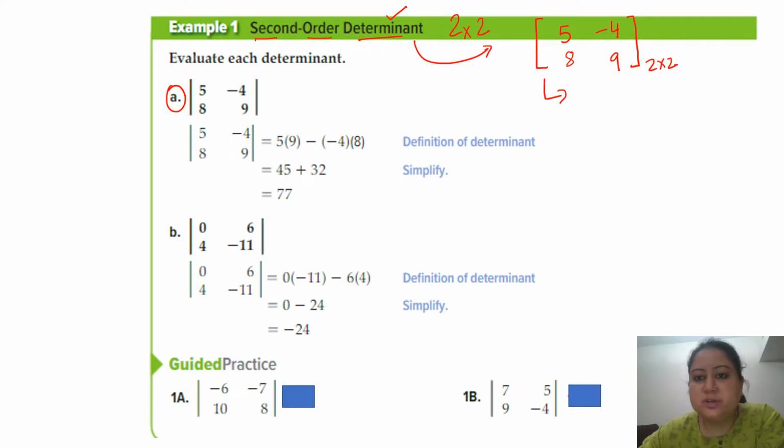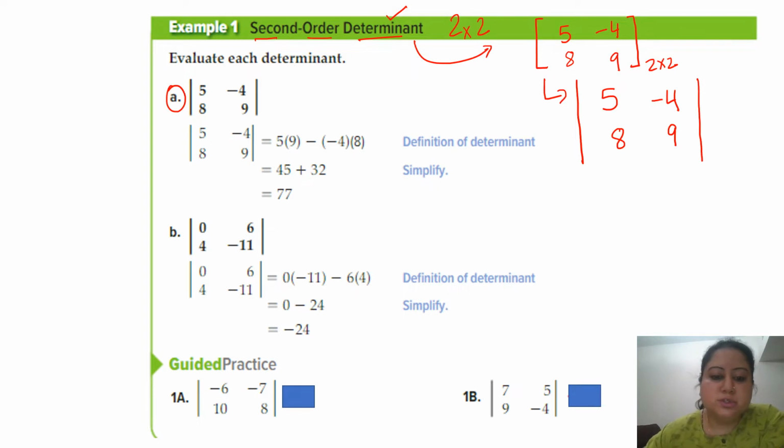So what will change for a determinant? If you want to find the value of the determinant for this matrix, then the square big brackets will change to bar symbols first of all, and then you write the same elements inside, and then you try to find the value. The value of such a determinant would be second order because it is a 2 cross 2 matrix whose determinant you are finding. Now let's get on to the rule.